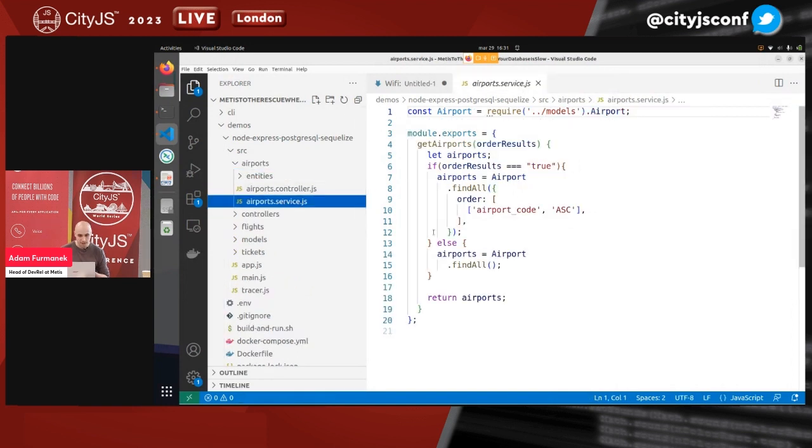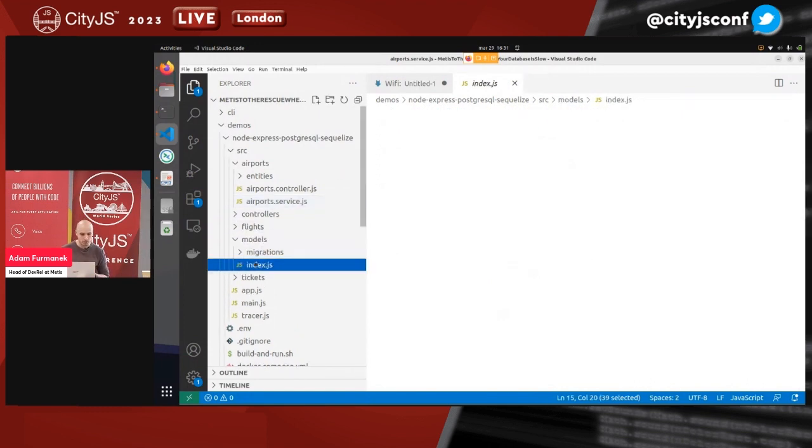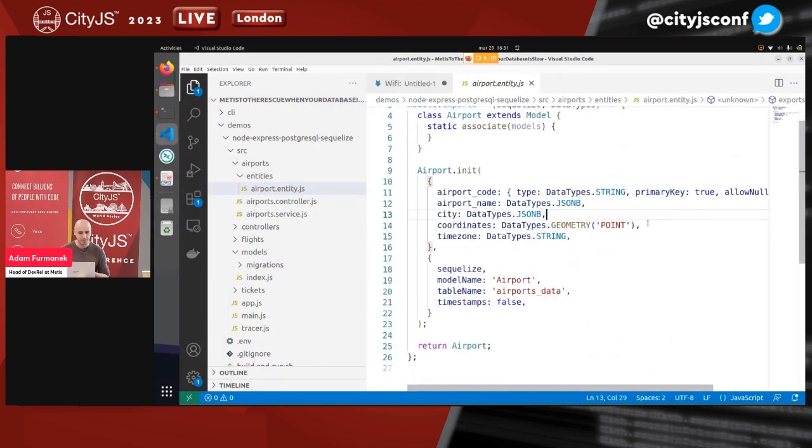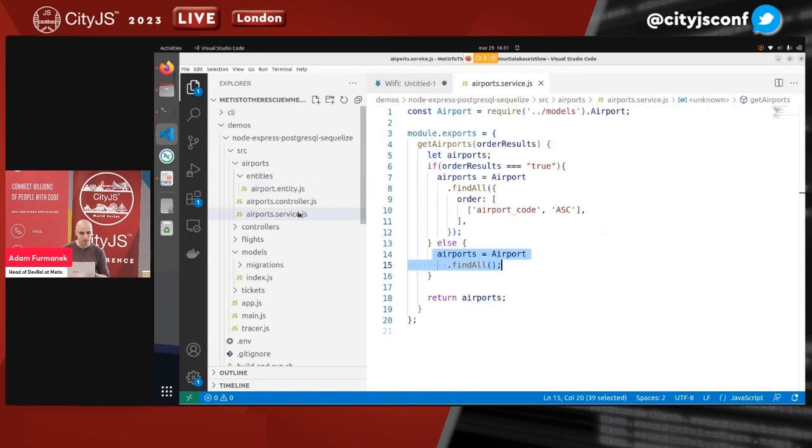What we're going to do is just a super simple CRUD application that, for instance, is using a very straightforward service to get the data from the database about the airports here. So you can see I am using Sequelize ORM. I guess if you haven't used it, there's not a lot of magic going on here. The only thing we need to do is import some entities, and entities in Sequelize are defined in this way: I create a description of the table with data types and whatnot, right? And then I can use those entities to query my tables. So this is what I'm doing. I'm doing airport find all just to get the backend data.